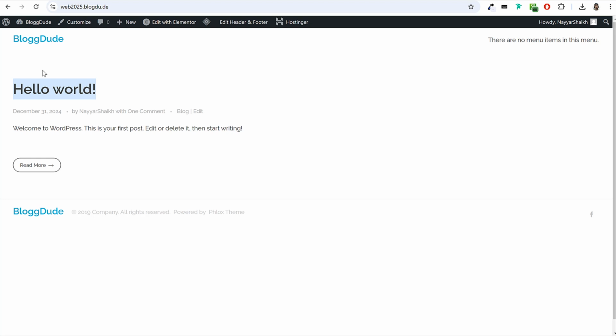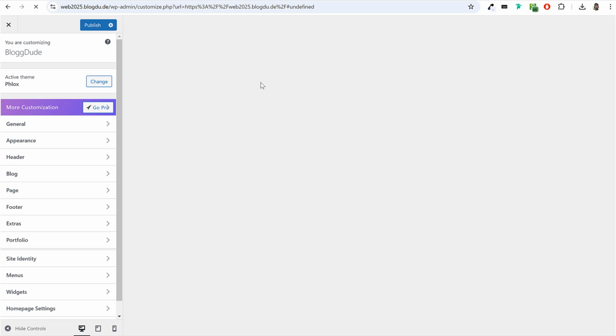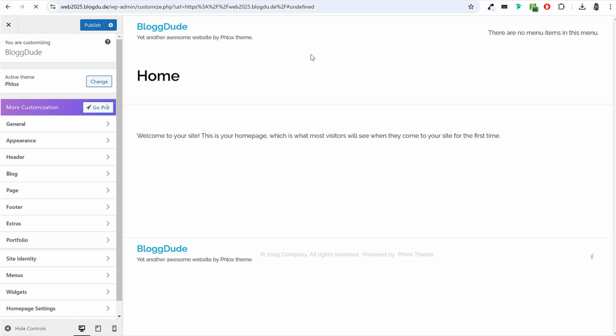Okay, so to do this thing, also this is the font family, or this is the font style that is used in the website, which I don't like. I want a different font family or font style. So to change this thing, you can click on this customize link at top. First of all, we'll change the most important, most basic thing. We'll change the content layout.